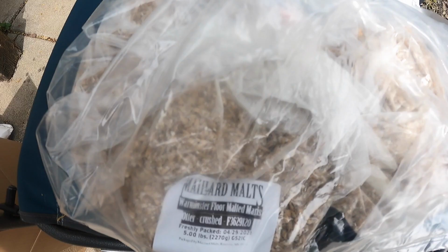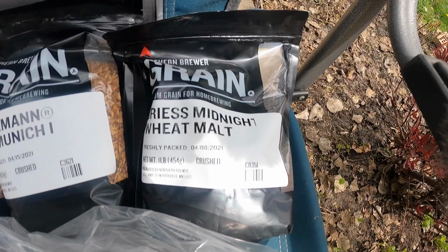The grains I am seeping are Simpson's Finest Maris Otter Malt from England, Weyermann's Kara Munich 1 Malt from Germany, and a Briess Midnight Wheat Malt from the U.S. using wheat from Wisconsin. The midnight wheat will add color but no bitter flavors. It starts sweet and has hints of a roasted flavor, which should go well with the jalapenos that I will add to the secondary fermenter with the raspberry puree.